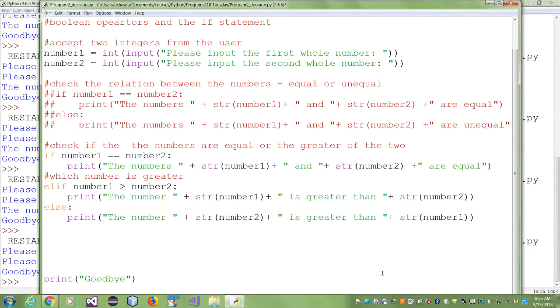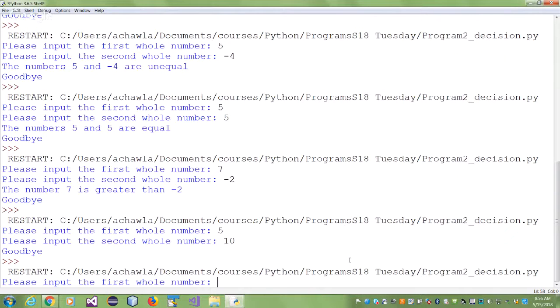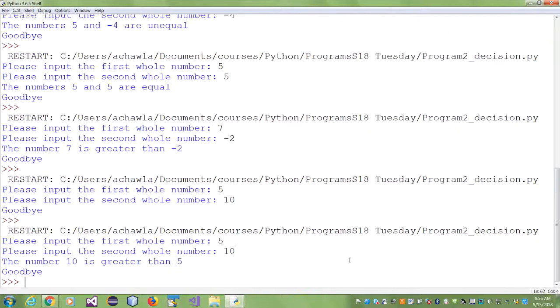All I did was what? I added another else, just an else. So if you see, there is an if, there is a simple if else, or there is an if else. Right? Let's try that and see if it works. So now let's try the 5 and the 10. And let's see if we have an error or are we okay.